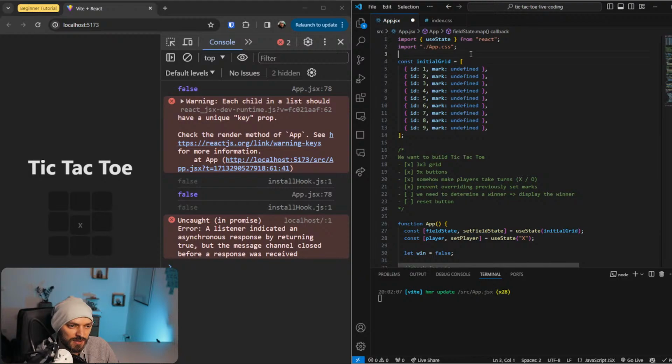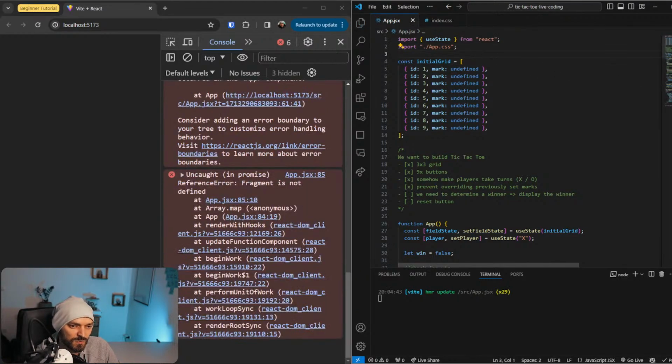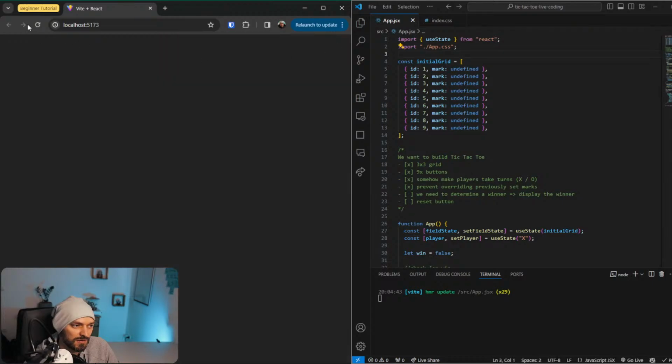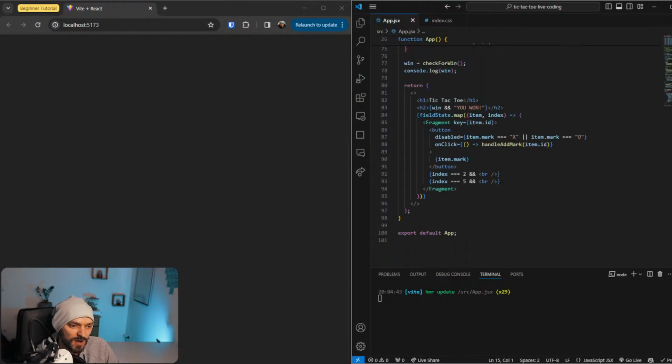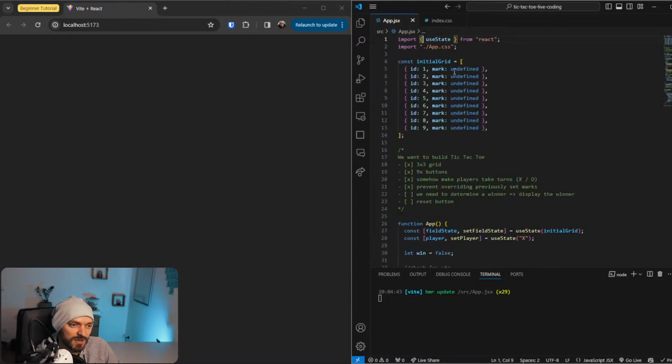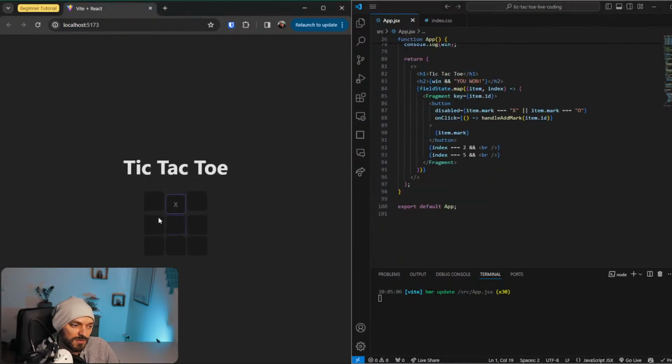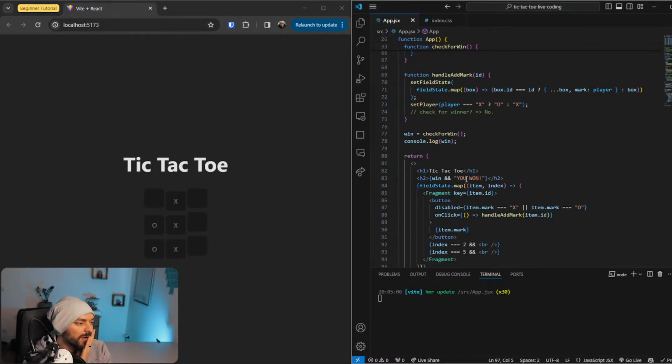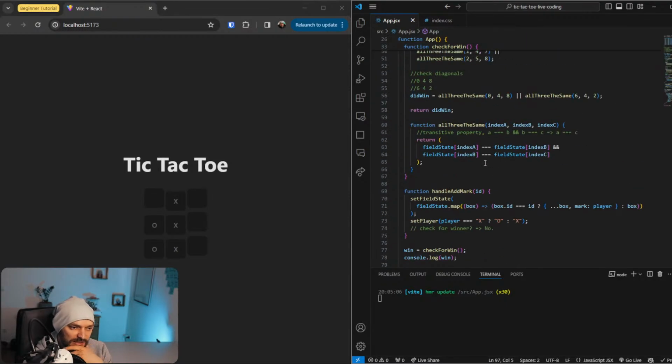And I think it already did. It didn't. Is it going to work still? No, it's not going to work. Yeah, because you need to import it. It's not showing any errors anymore. I wonder why. Because it should tell me that this is not something that it knows, because it's not imported yet. So it's kind of weird that I'm not getting any errors. Fragment. I know it's coming from React, so now it's imported and it does show up correctly. Okay, so let's check. What have we missed?